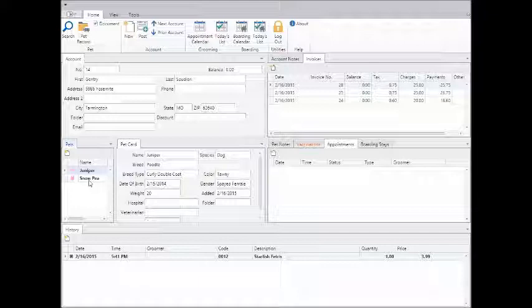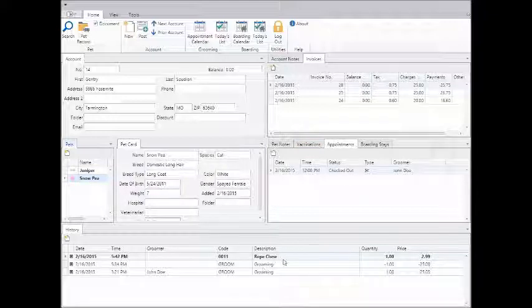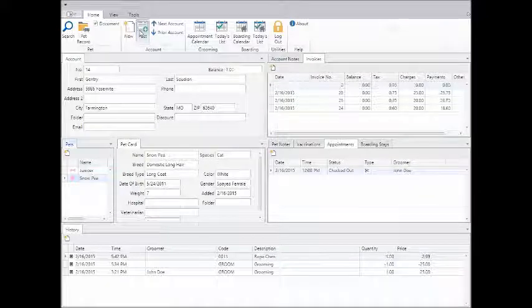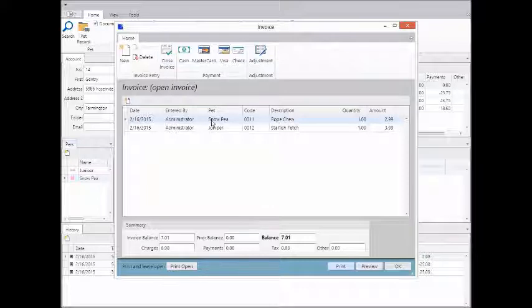We also have Snoopy, who has a rope chew in history. Even though I'm highlighted on Snoopy, if I left click on the post icon in the account section or I do an F12, both items, the one for Snoopy and also the one for Juniper, are posted to an open invoice in accounting.